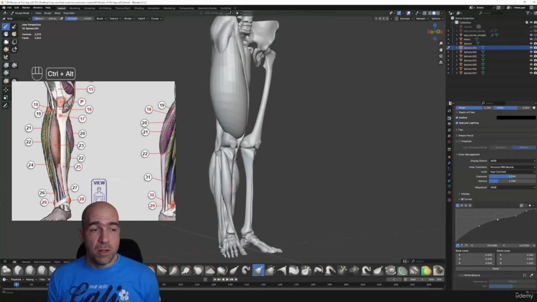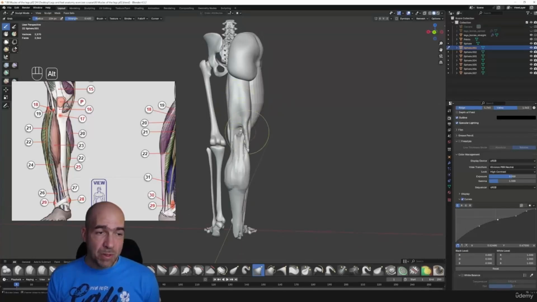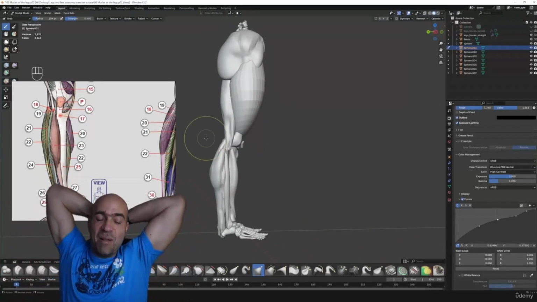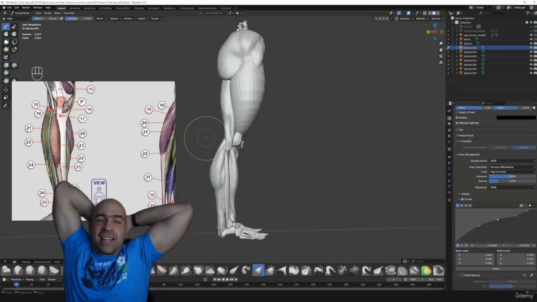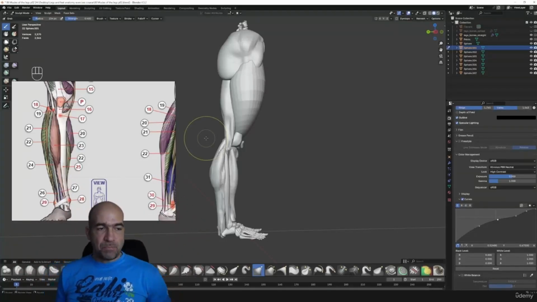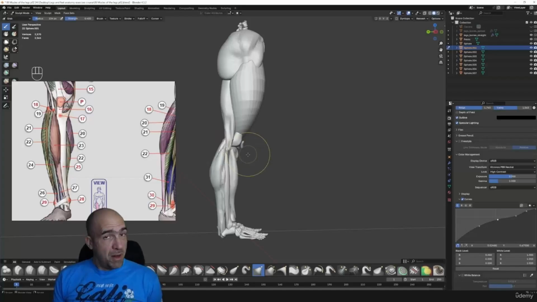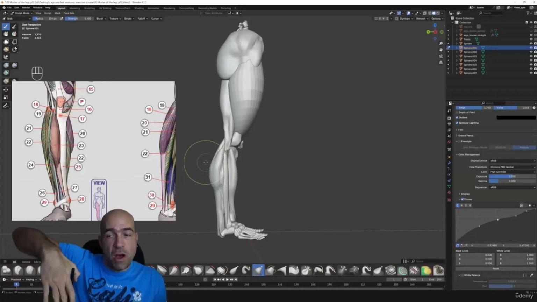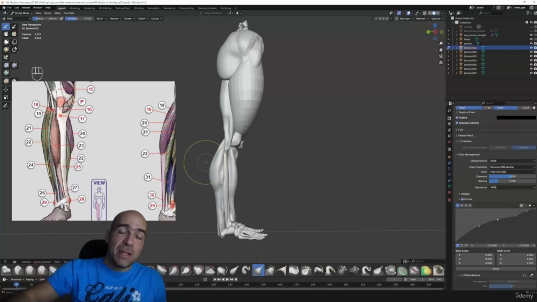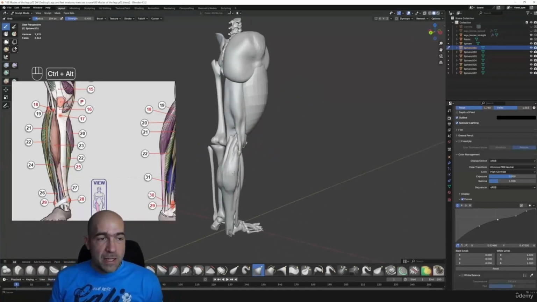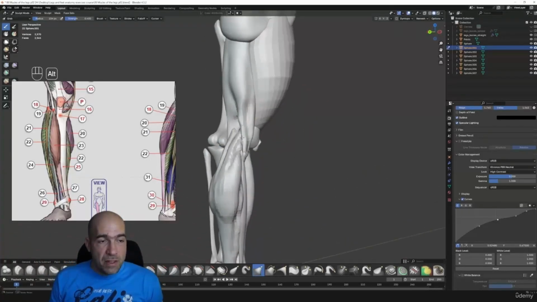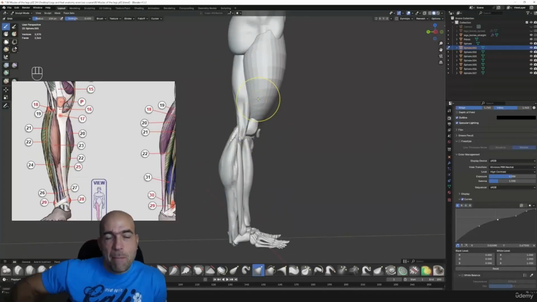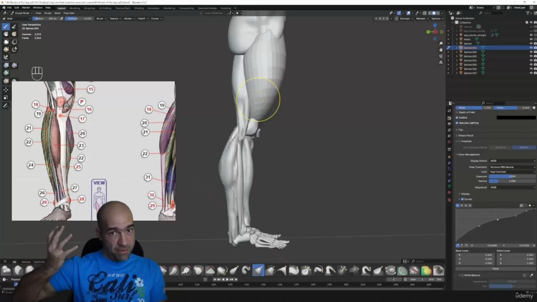Some muscles we know what they do, especially the quadriceps. The hamstrings are helping to bend the leg. By the way, you probably don't believe it, but the calves are not only making us go on our toes, they are also helping to bend the leg, because they are connected to the upper leg bone, and they can pull the lower leg bone a little bit.